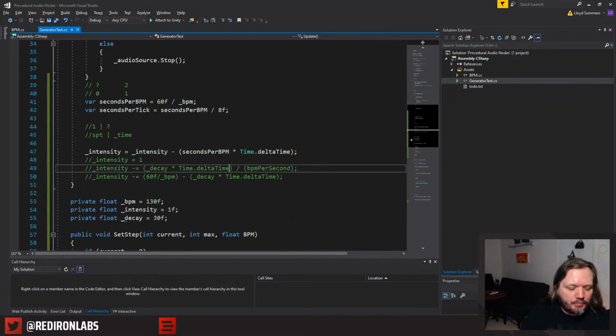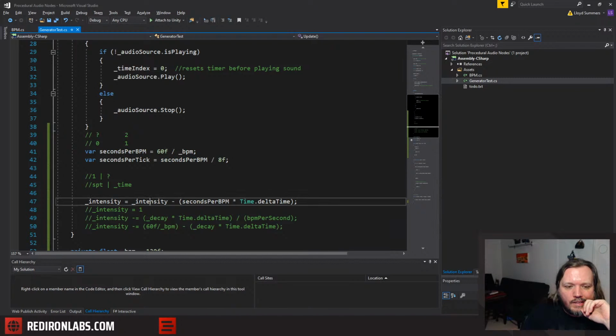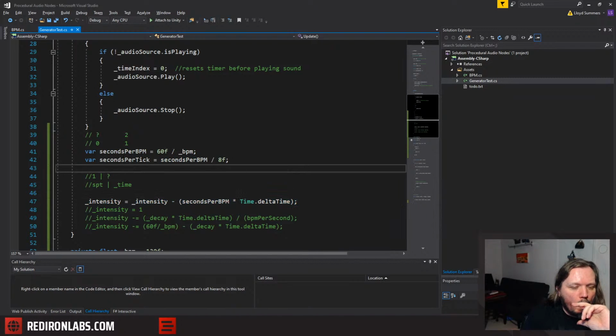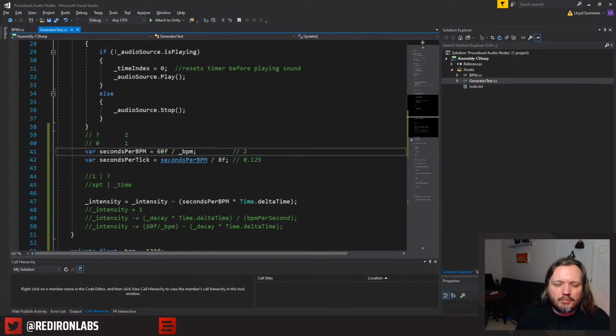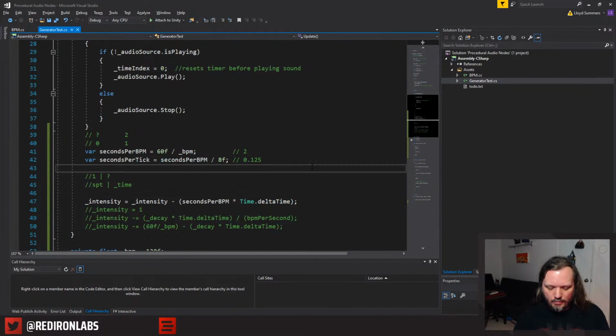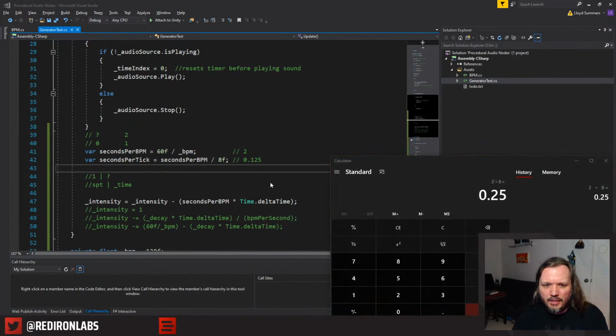Okay. So I think because this is 1 based and this isn't. So the seconds per tick is working out to like 0.125. This is working out to like 2. Okay, well actually if that's at 2, then 0.25.